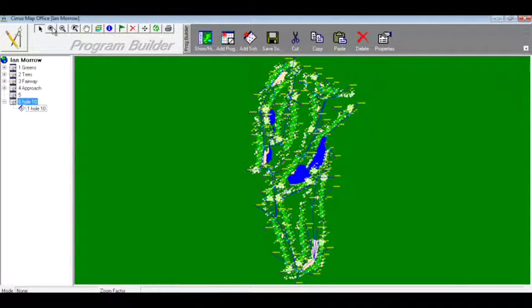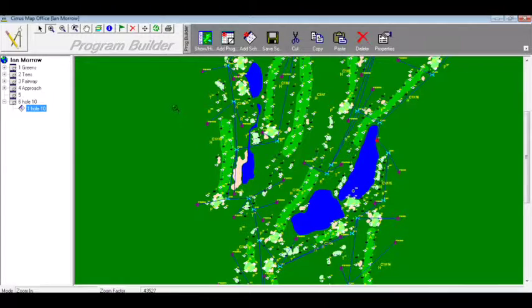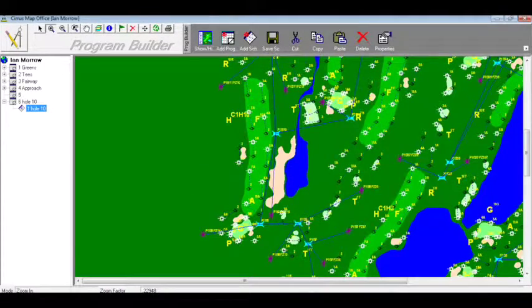So now we can zoom into hole 10 here, and you just get the arrow back on there and just click the heads in order from green to tee that you'd like them to run in. So that's the program for hole 10.